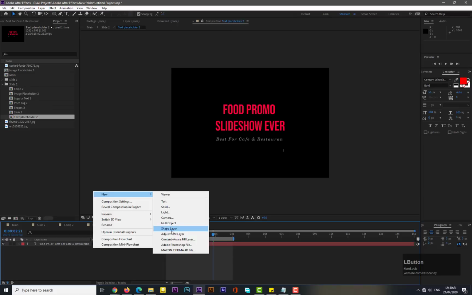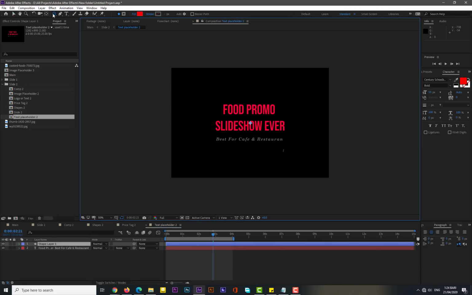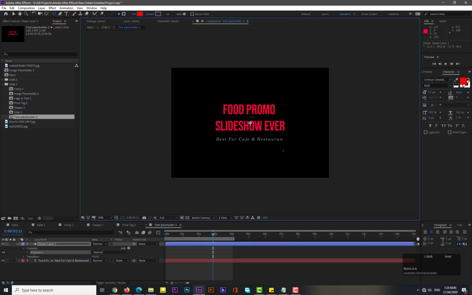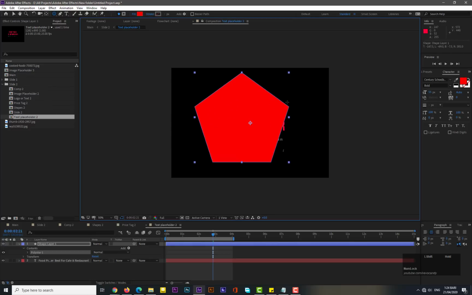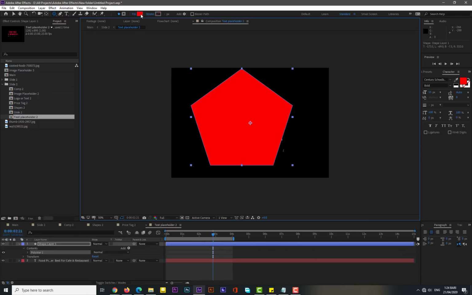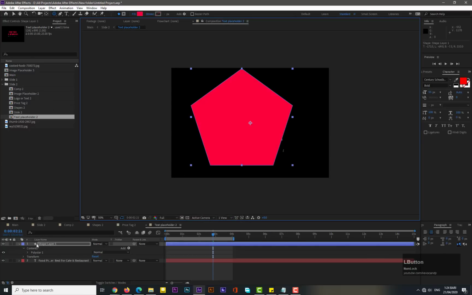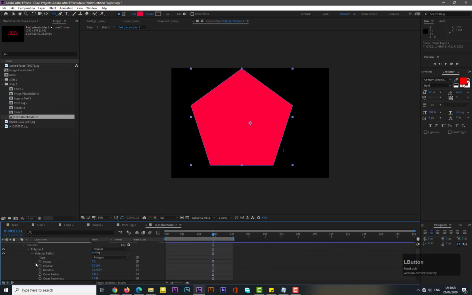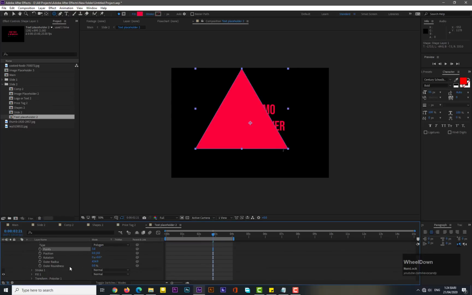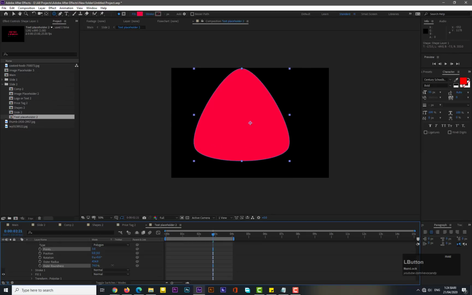Add new shape and select the polygon tool from the tools panel and draw a shape over here by holding the shift key like this, and we need to change its color to this one. Okay, drop down its property, go to polystar 1, polystar path 1, change its points to 3 and increase its outer roundness like that.